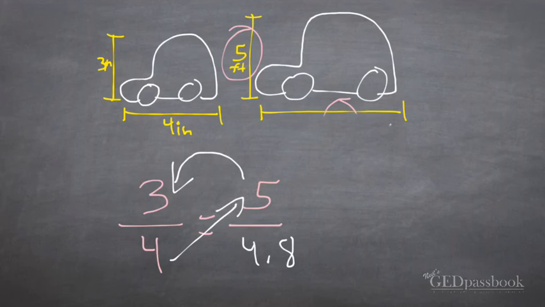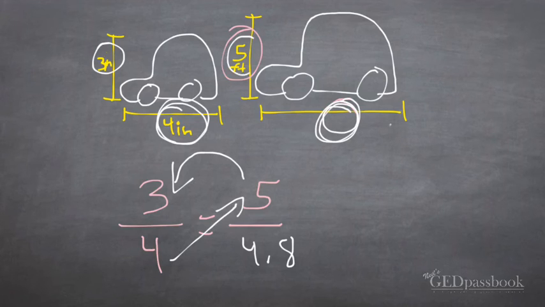Because 5 is the length of the height, right? Well, if we look at our smaller proportion here, 3 was the height. The length was larger than the height. So by default, when you blow this little clay model up, it's only logical that the length should be larger than the height. Makes logical sense. So watch out when you do your math and you come out by accident with something that looks weird.